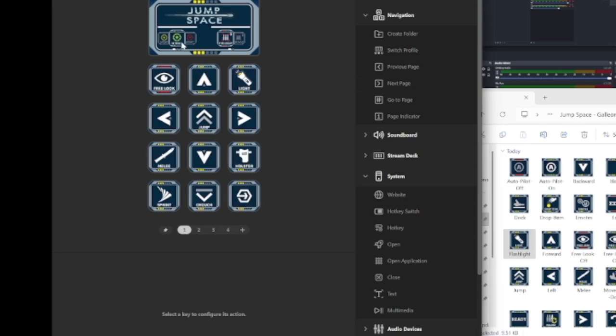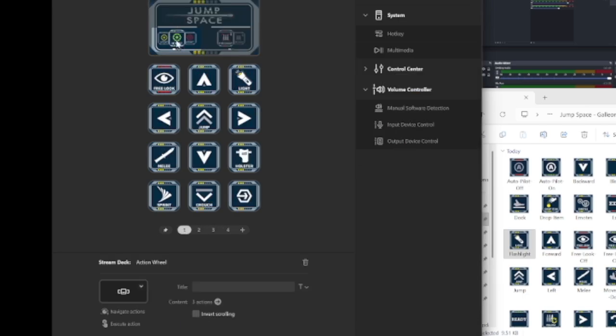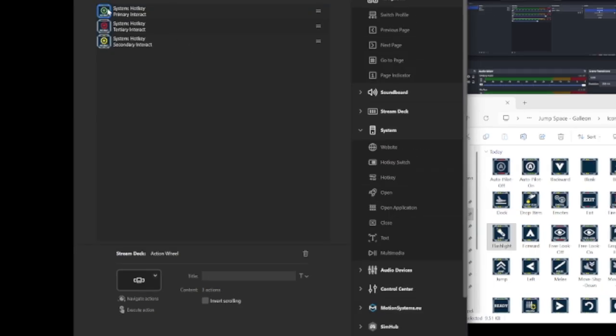So let's look at the wheel up here. So this is the action wheel that we've got built into Jump Space, and some of your icon packs will have action wheel highlighted for you. So let's double click up here. You'll see we've got the green, red and yellow. What if we want to bring in another one or delete one of these? So again, same thing is, let's get rid of, let's say, the yellow one.